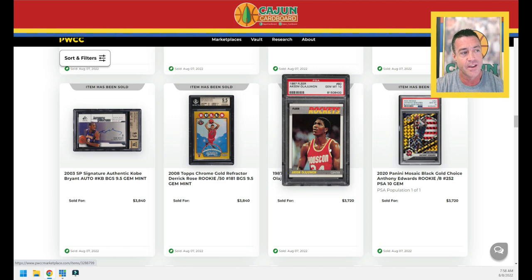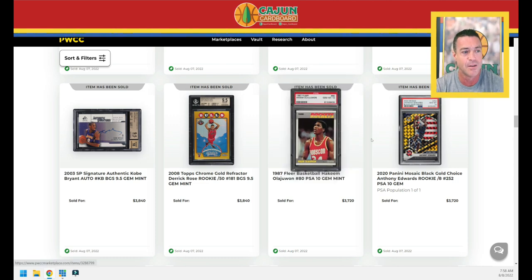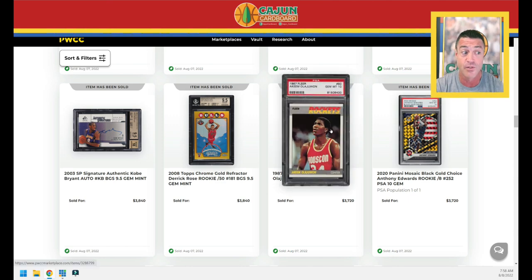There's a big push right now for the 87 Fleer set in PSA 10 because it's so much more rare than the 86 Fleer. And I think 86 Fleer people maybe just got bored, and so they moved on to the next year and then realized how tough it is to get these cards in PSA 10. Many of the cards are pop 10, 12, 15 or less, especially the commons.